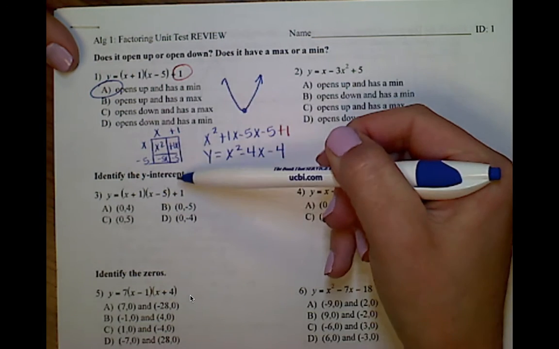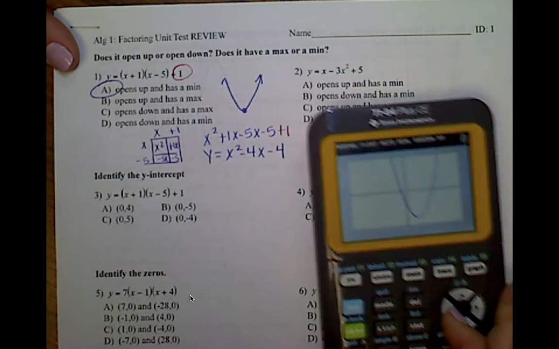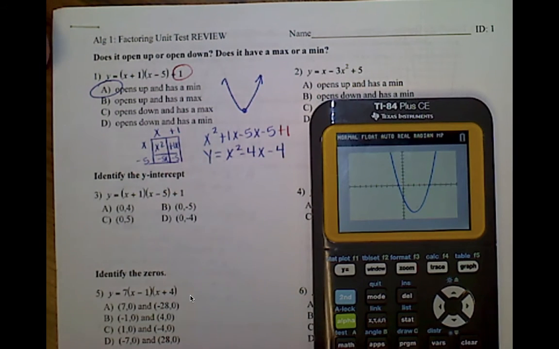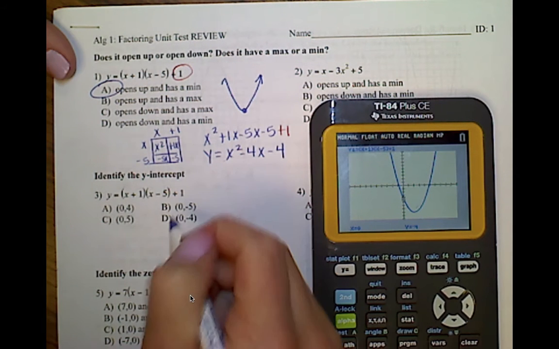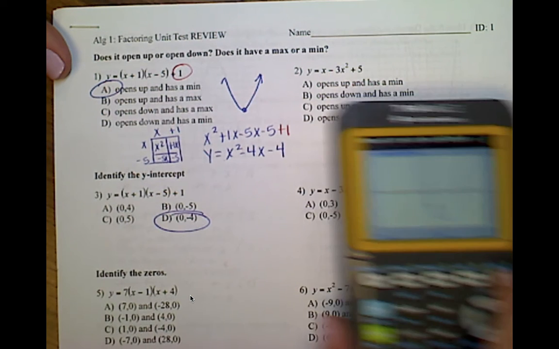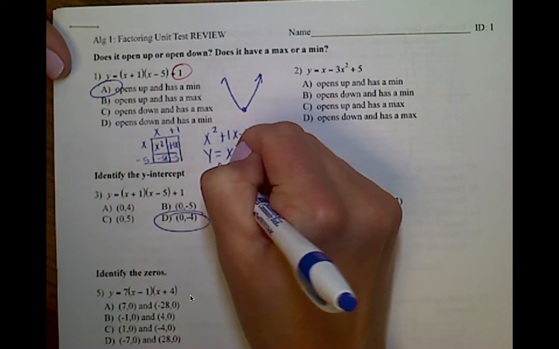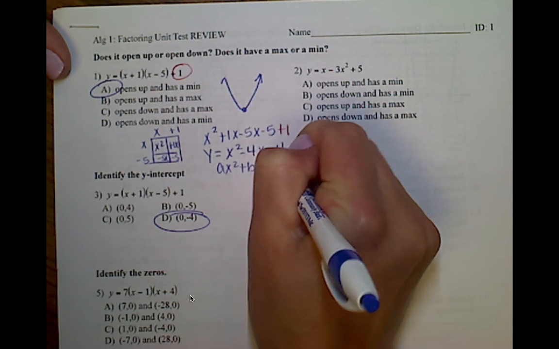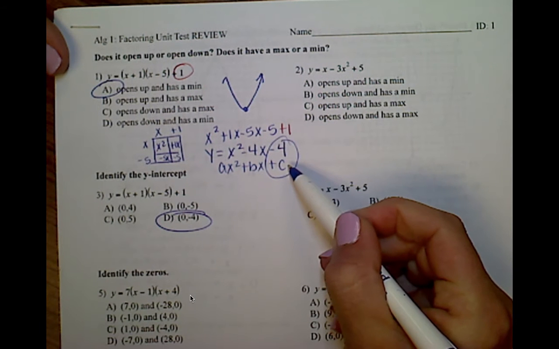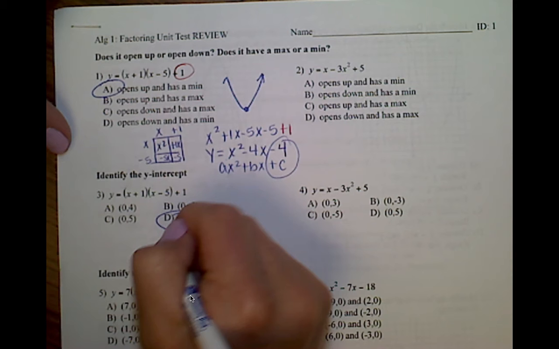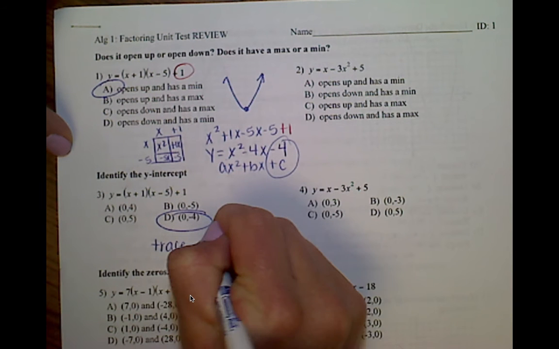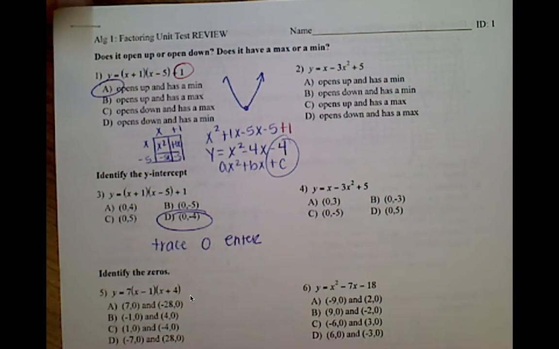Okay, this equation is the same one as number 3, so we're going to skip to number 3. Looking at number 3, it's asking for the y-intercept, that's where it's crossing the y-axis. It looks like it's at (0, -4). If you press trace, 0, enter, it will go directly to the y-intercept, which is in fact at (0, -4). Remember, standard form also gives you that y-intercept by looking at the -4. However, you can make a mistake. Why would you not just use your calculator, since it's 3 buttons: trace, 0, enter. It just makes sense.